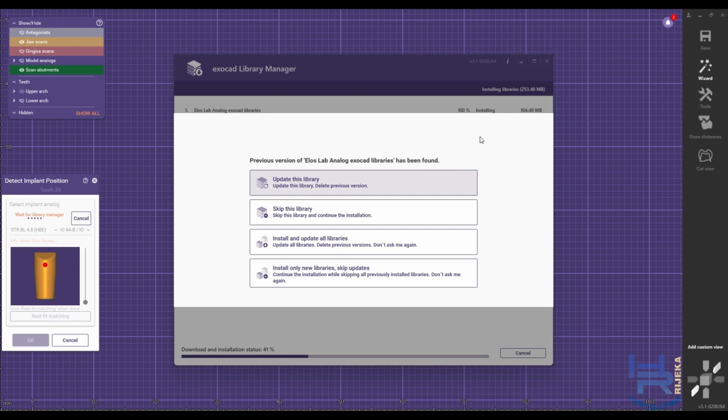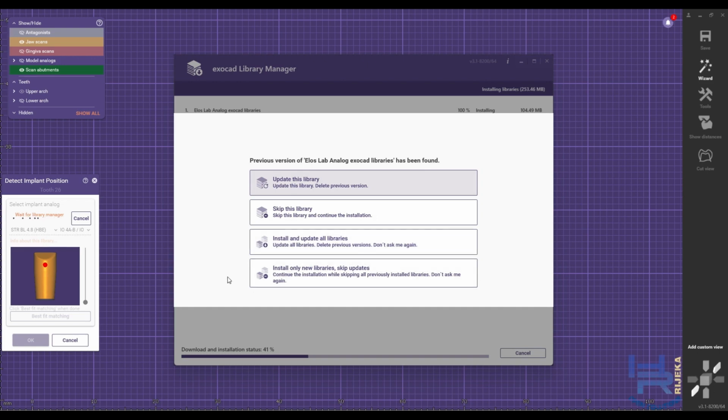Once the downloads are finished, you'll be presented with this pop-up, and the pop-up will appear or not appear depending on what you do or do not have installed already. In this case, we do already have this library installed, and this is a good example of which option to choose to play it safe. Now, if you update existing libraries, you ideally want to replace the entire thing with the new version.